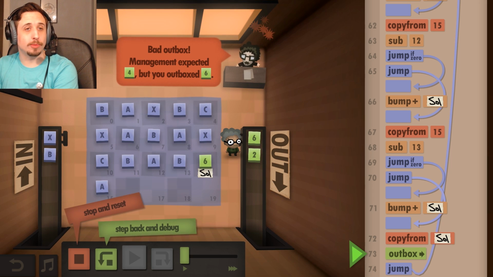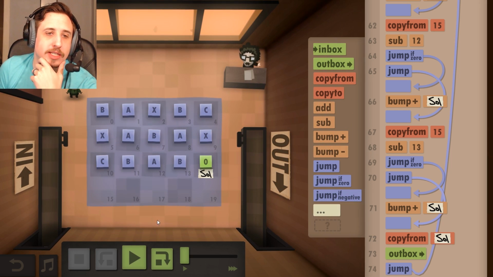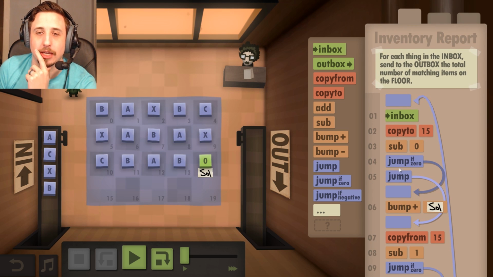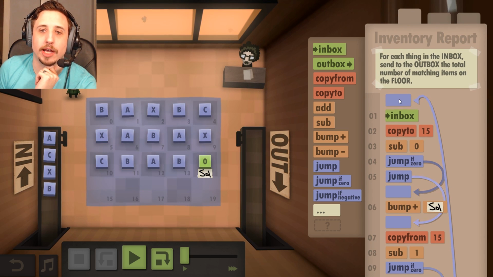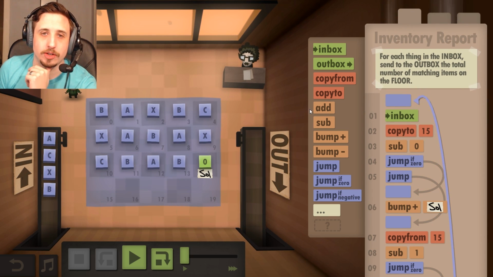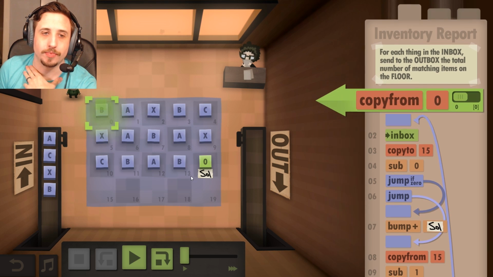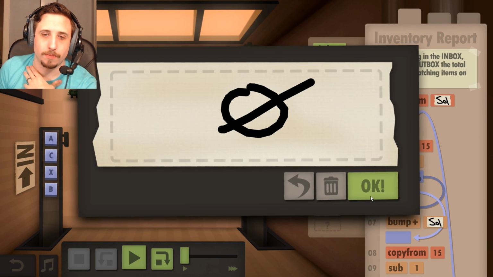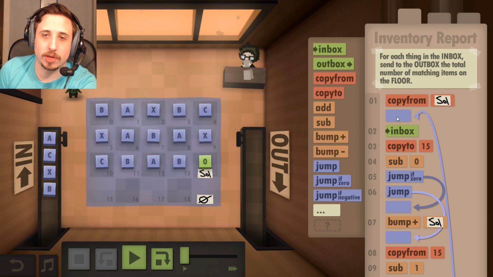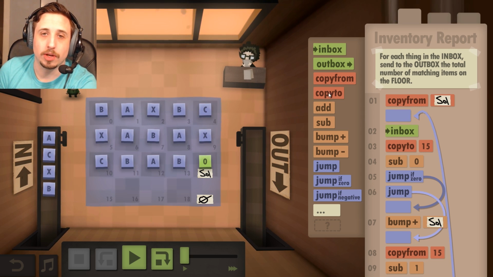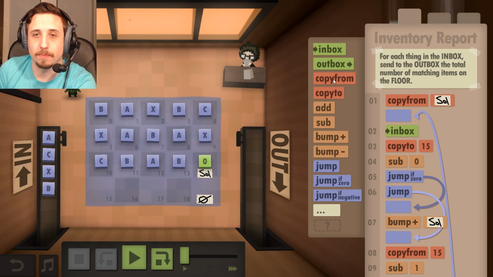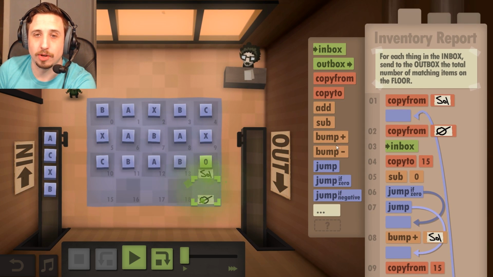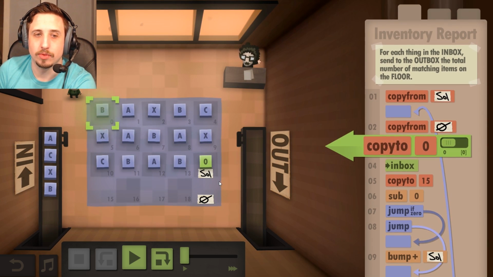Oh, what did I screw up? Should have been 0. Oh, I forgot to reset the solution. So that's something that I have to also do at the beginning. So what I need to do when we very first start is say copy from solution to 0. Okay. Then, whenever we come back from loop, we want to copy from 0, copy to solution.